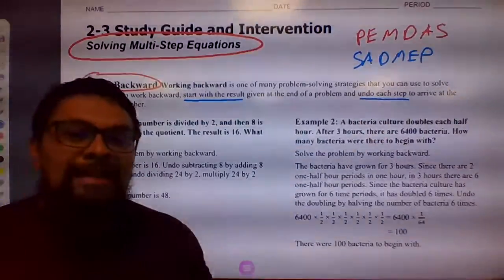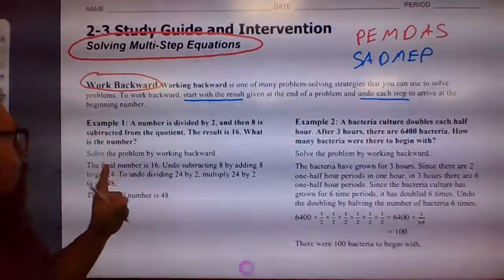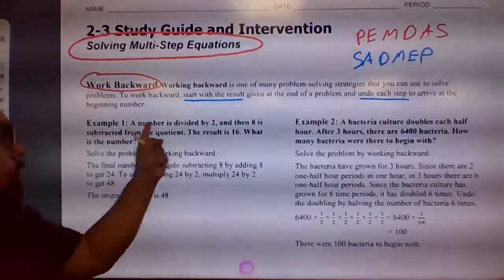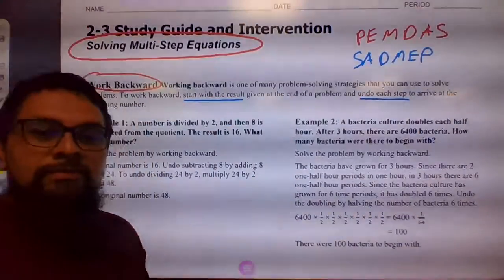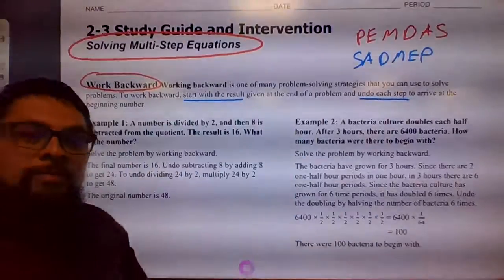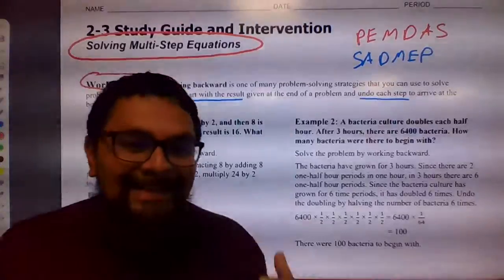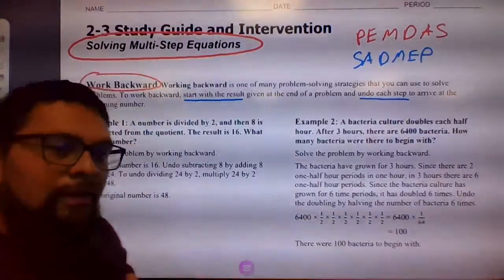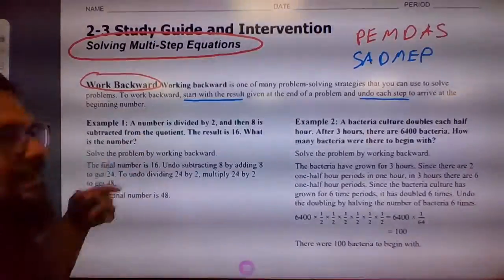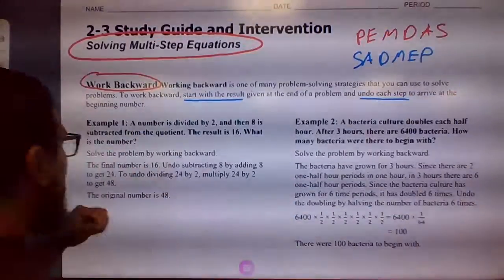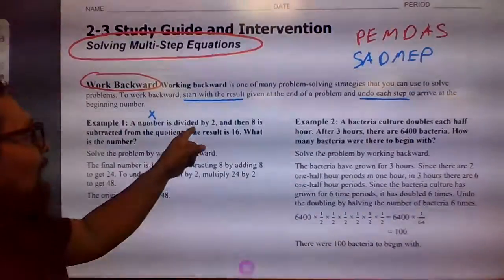So let's go ahead and do example number one. What I want you to do is take some time to read example number one. Just read it. Don't look at the answer. Read it, pause the video, and then come back. All right, so hopefully you did take some time to actually read example number one. So let's dissect it. Let's find out how to solve this. So let's give it a letter for the number. So let's say this is x. So a number x is divided by 2.